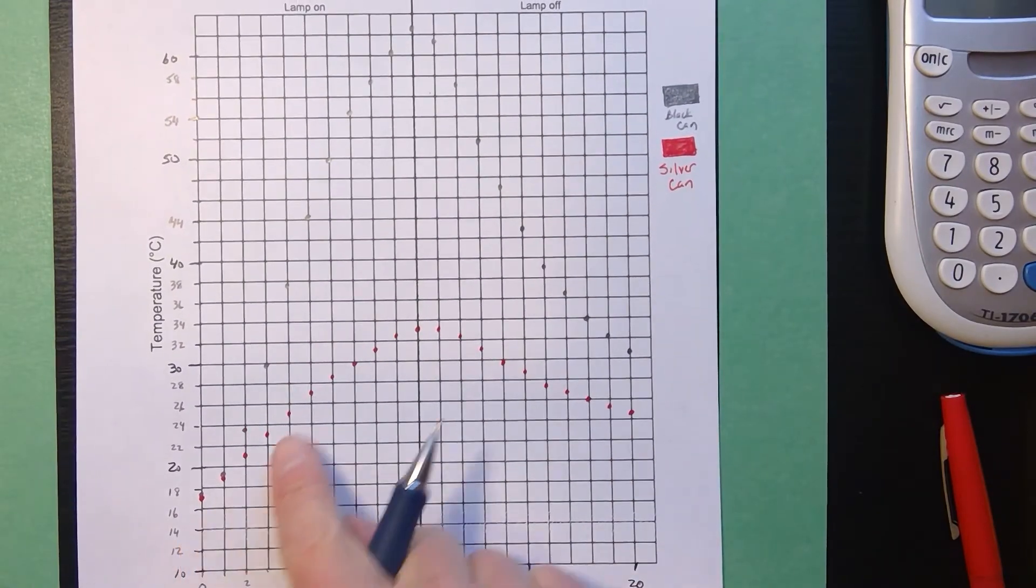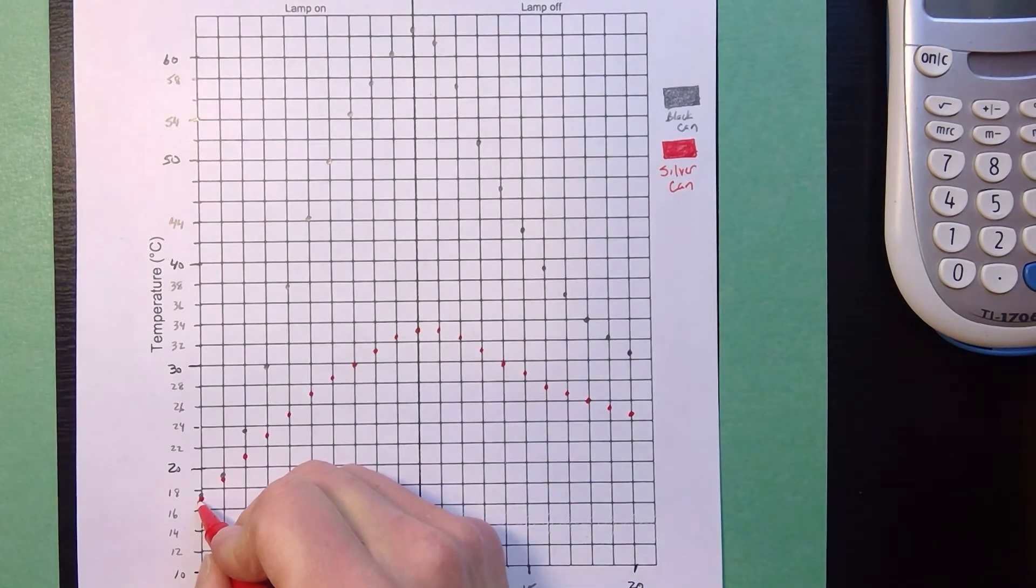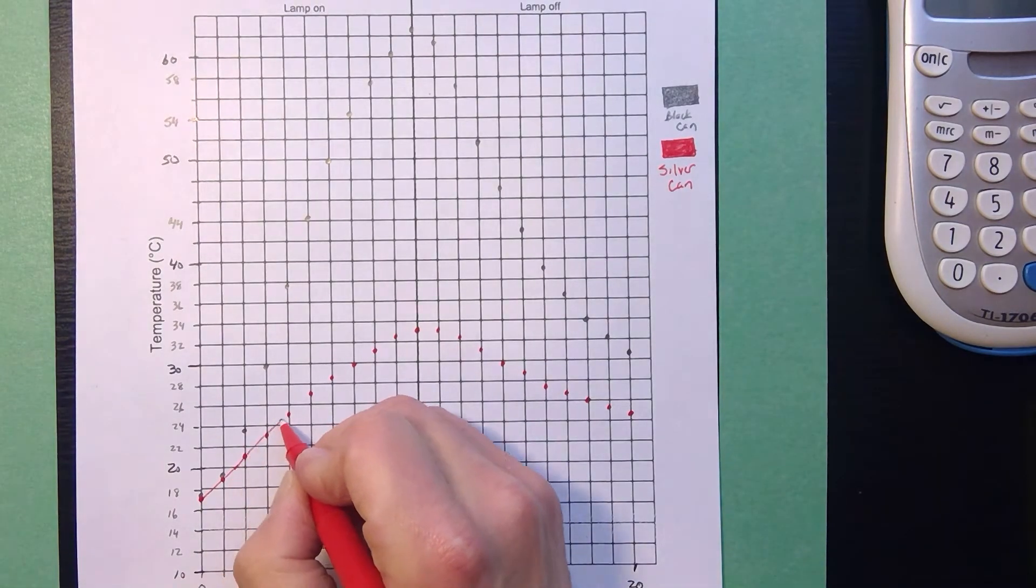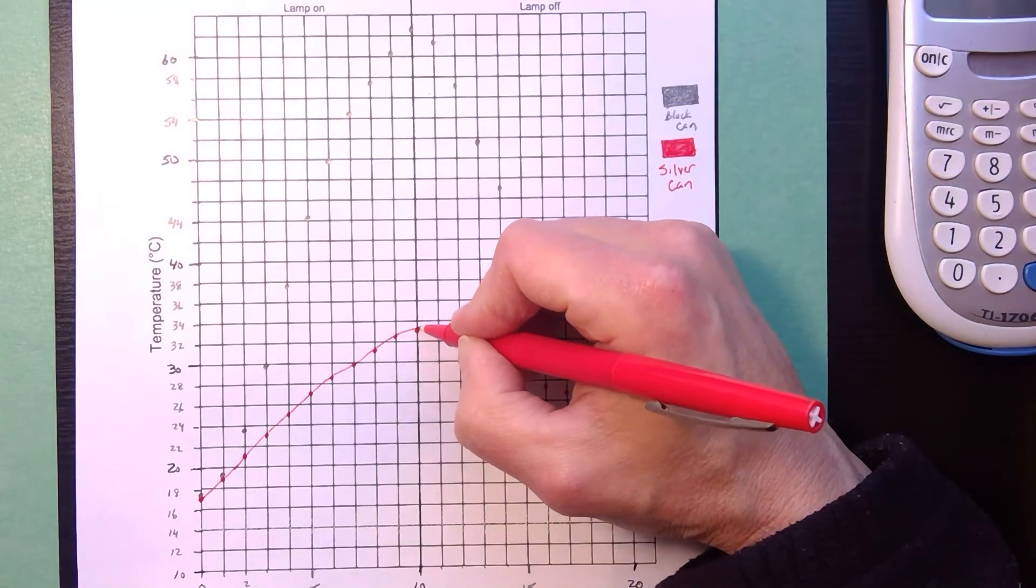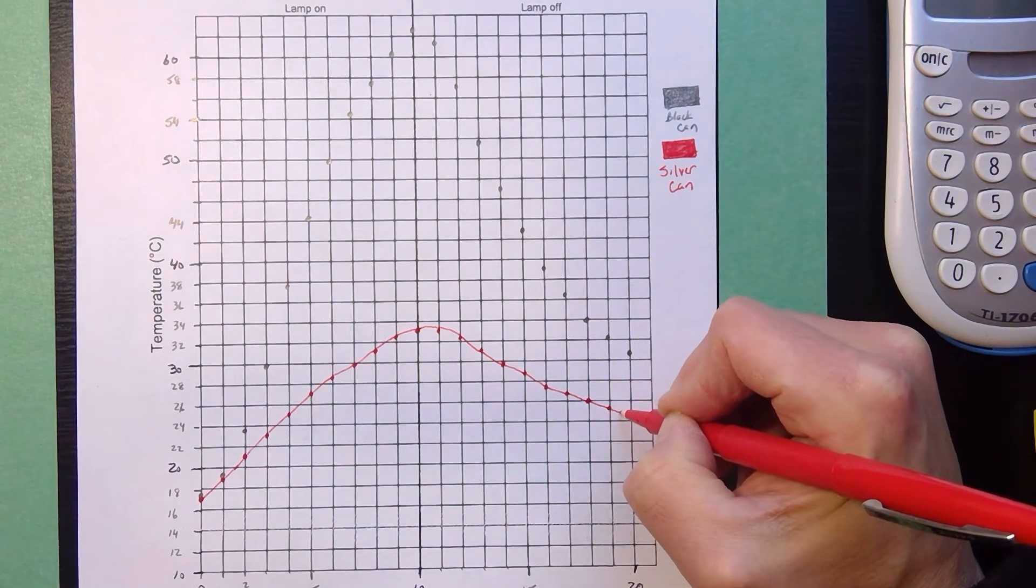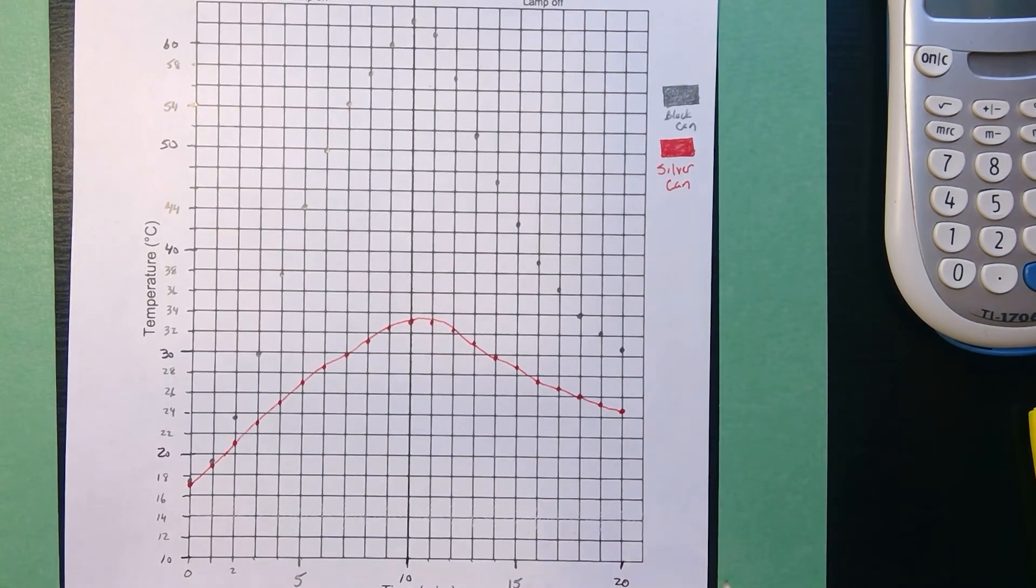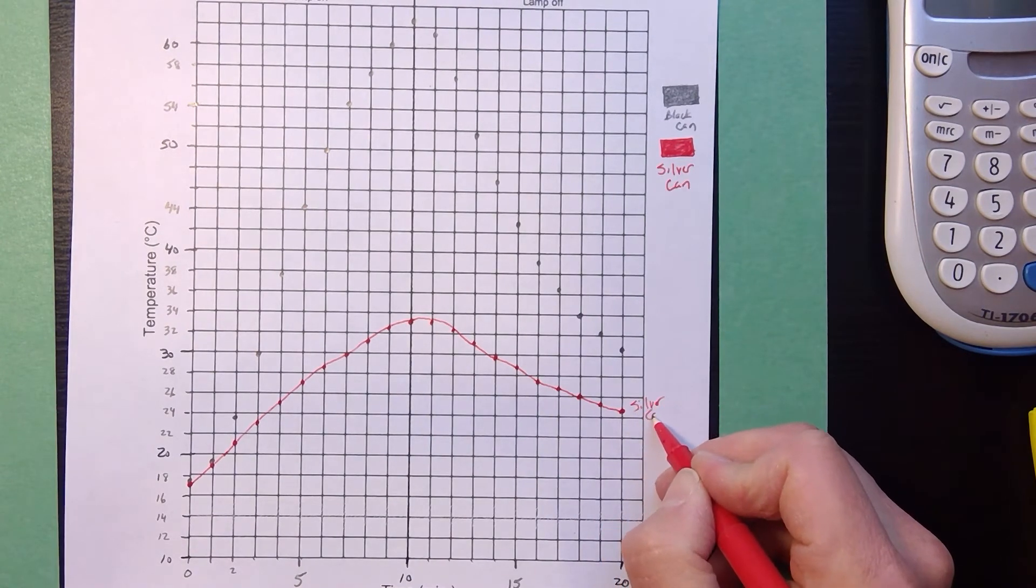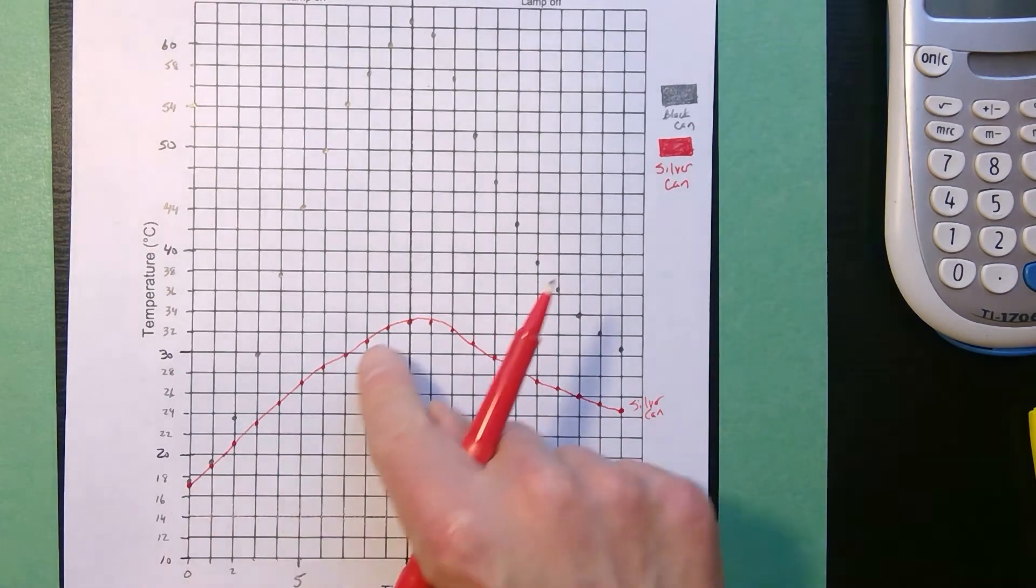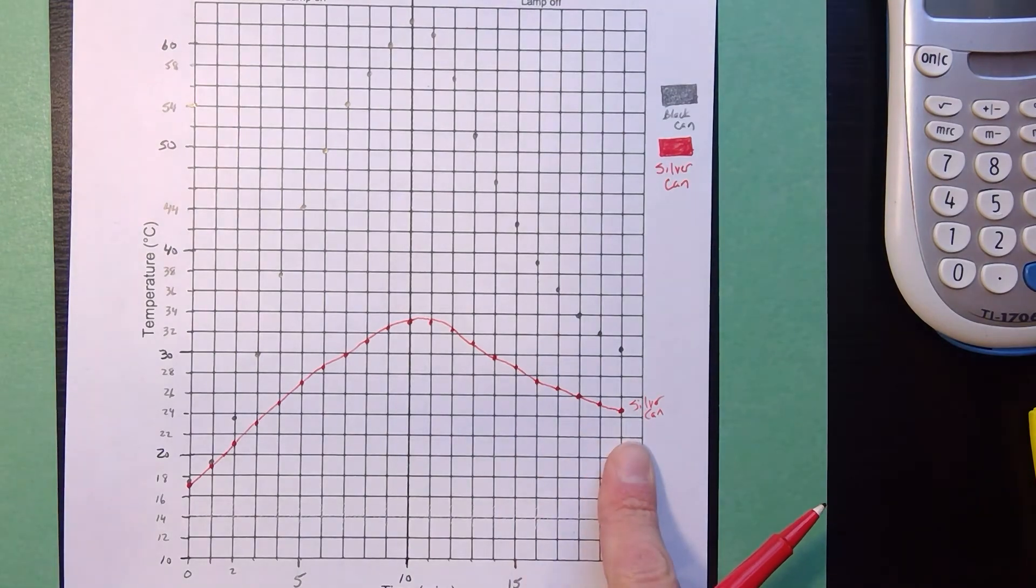Now, for the graph. You need to set up appropriate scales. I do use two different colors to do this. The silver can I did in red. So, I'm going to plot all 20 points and then I'm going to draw a smooth curve connecting my 20 points. Make sure you don't round things but you actually estimate and plot each and every point. Even though I labeled it up there with a key, I'm still going to write that this one represents the silver can. You see for the first 10 minutes the temperatures are going up which means this was radiative energy surplus and for the next 10 minutes the temperatures were going down that means it went into a state of energy deficit.